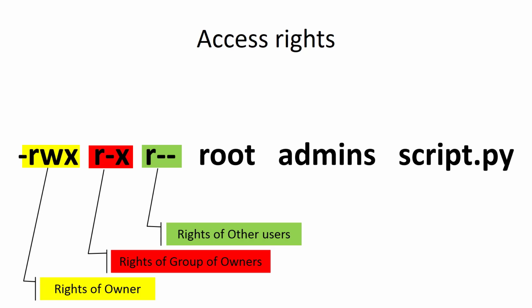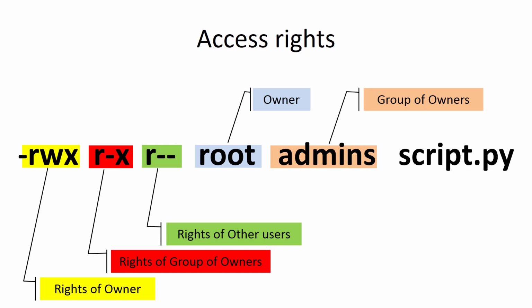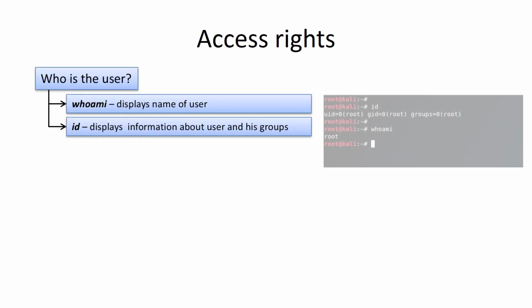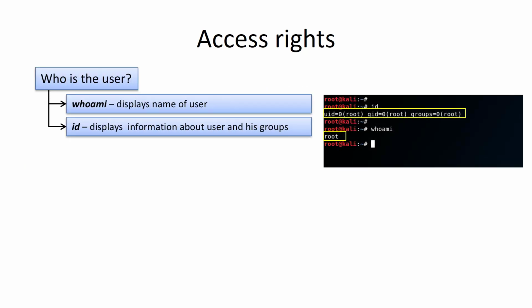We know about user access, but how do we know who the owner is? And right here we can see file owner and group of file owners. When you compromise victim's machine, first you need to get more information about privileges of current user. From these commands you will find out username of compromised account and group's membership.